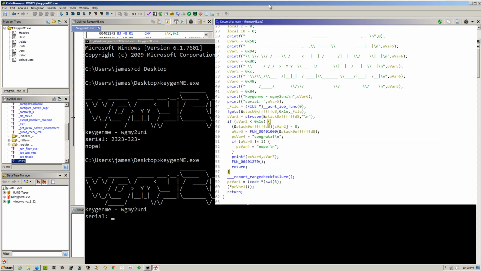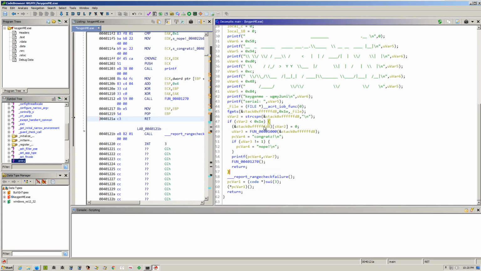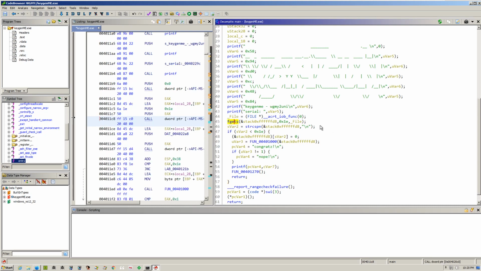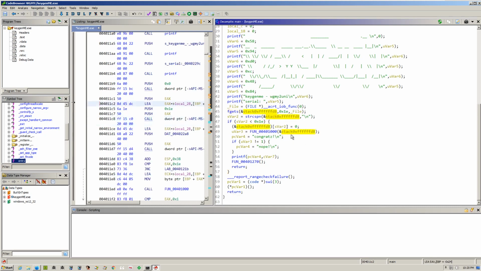So maybe somewhere along here there will be a function to receive input. Oh, I see fgets here, and I see a variable here, which means stack, and I think this function is responsible for getting our user input.